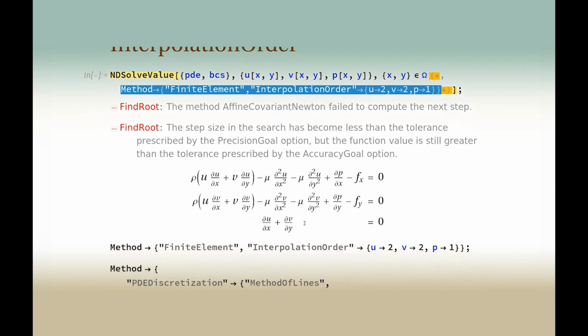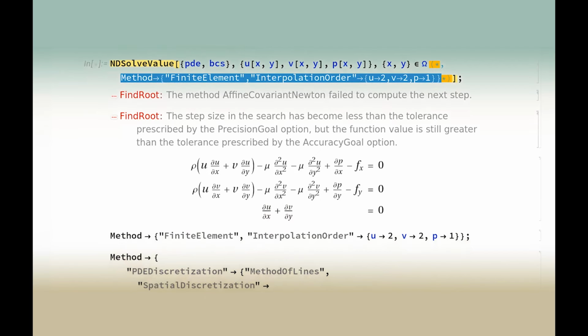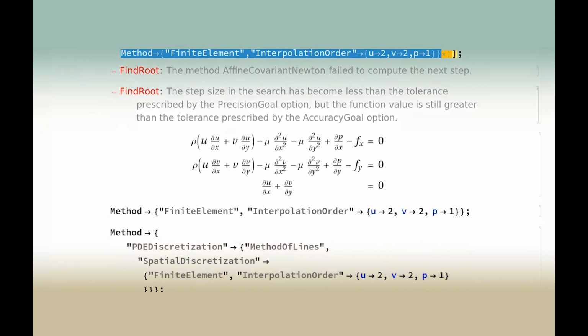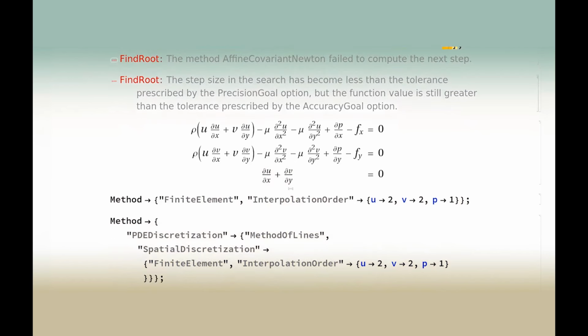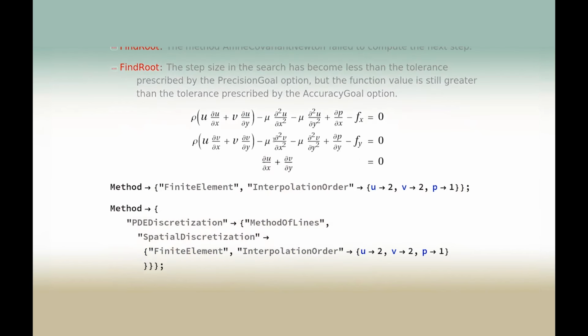And the way to solve this, simplistically speaking, is that we use U and V, the velocities, and we interpolate them at a higher order. So second order accurate interpolation, and pressure is only first order accurate interpolation. And that setup allows us to solve these types of equations. Again, it's not a Wolfram specific problem. That's a problem that all finite element solvers have. This is what's called a saddle point problem.